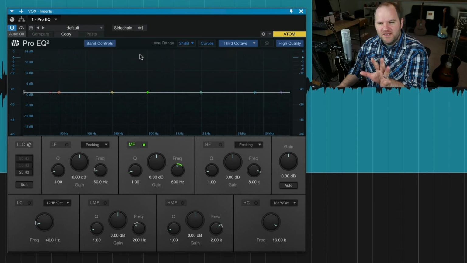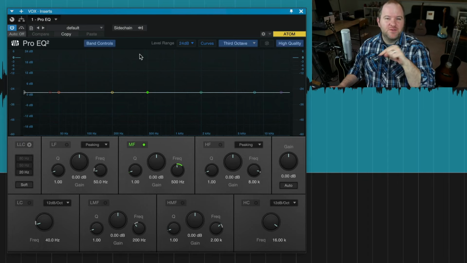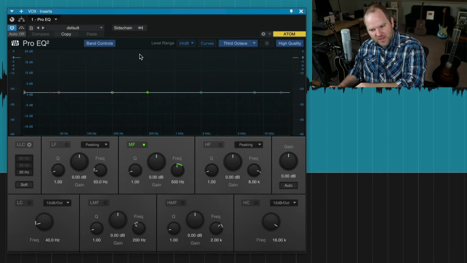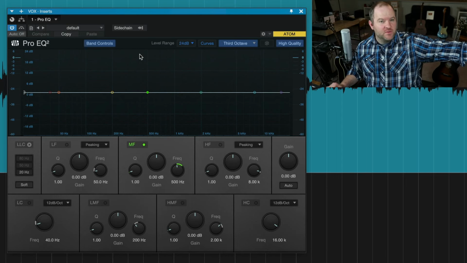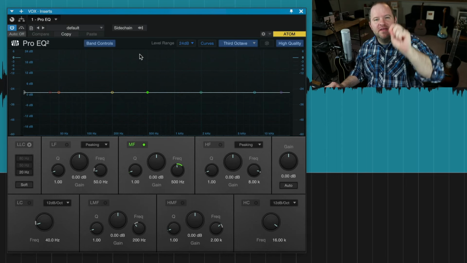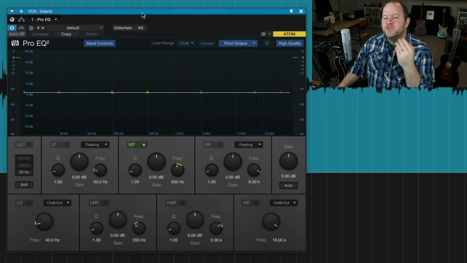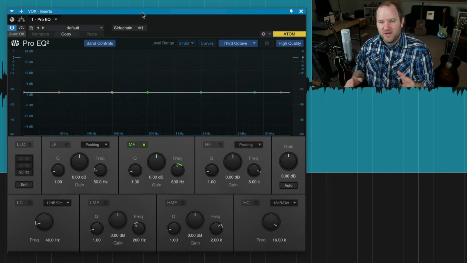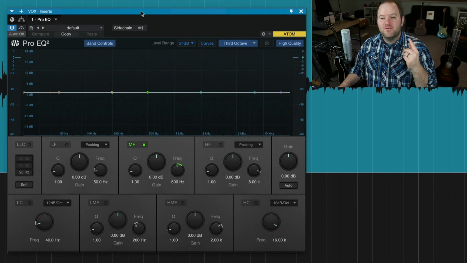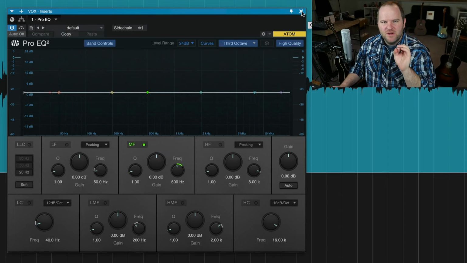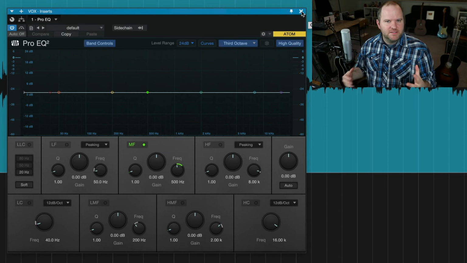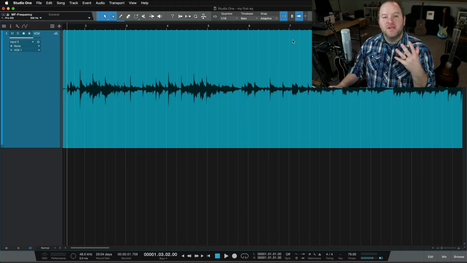Before we dive in and tell you what to use on the EQ, I don't think that's actually as important as this point. What don't you like about the recording? What is it about the recording that doesn't sound like all your favorite recordings? If you can put your finger on that, you have done the bulk of the work when it comes to EQ. Because just running in and grabbing some knobs and turning things randomly is not going to be great for you. However, coming in and saying, you know what, there's some weird boominess to that track that I don't like, I want to get rid of that, now we have a task that we can achieve with EQ.